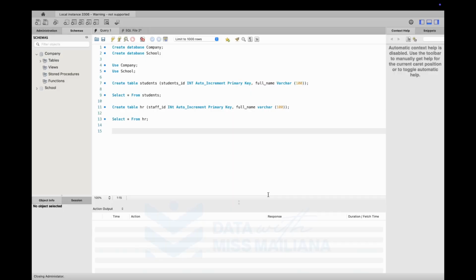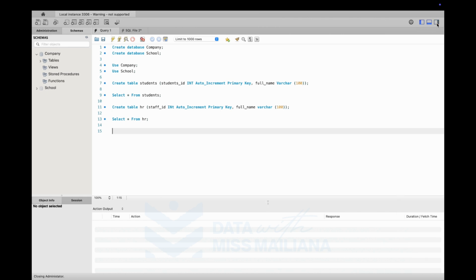Welcome back to our MySQL tab. I hope as of now you've been able to download MySQL on your machine and you have something like this. With this I can hide this by clicking here. So it's open. First and foremost, what we did yesterday was to create two databases: the company database and the school database.